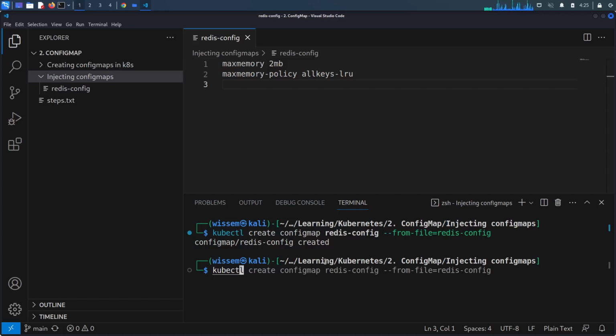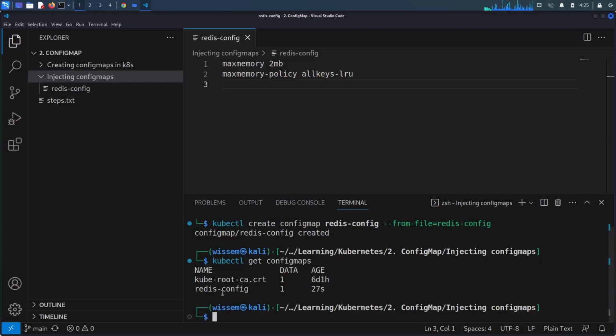If we list the config maps that we have, we see the redis-config created 27 seconds ago. Let's verify that we have this data in this config map. For that, I'm going to use the command kubectl get configmap redis-config with the YAML option.